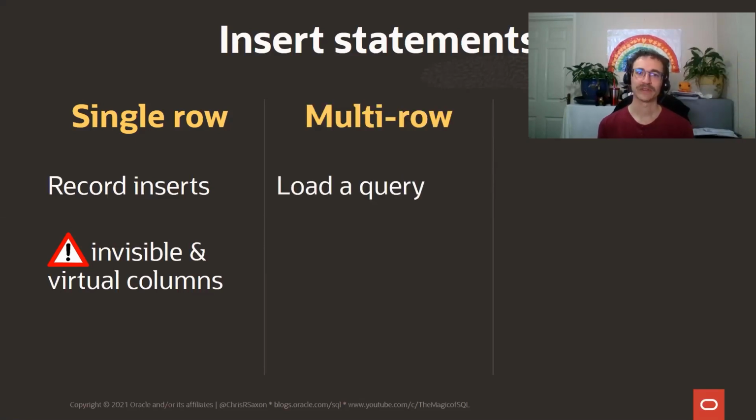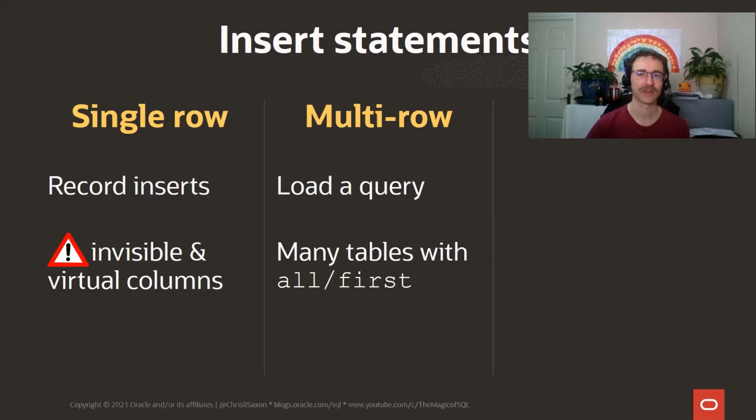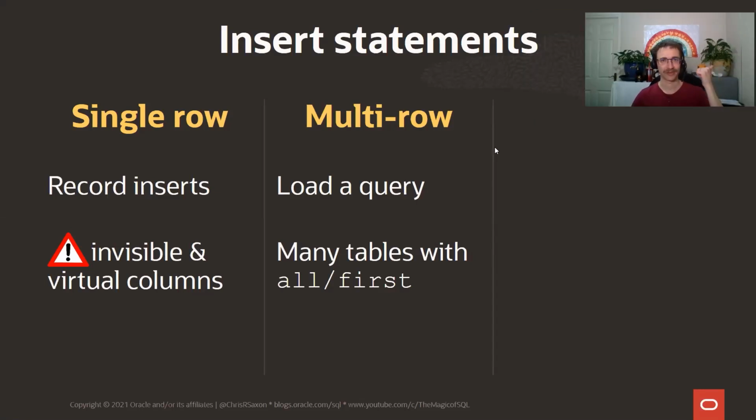Multi-row inserts are where you're loading the result of a query, so you insert select. That is the most common, but you can also use it to load many tables at a time with all or first. With first, the rows will go in at most one table. With all, it could go into every table if you don't have the when clauses. If you do have the when clauses, it'll go into every matching when clause. So think carefully about what you want here.